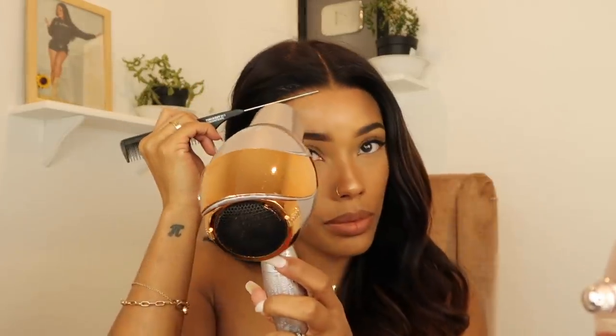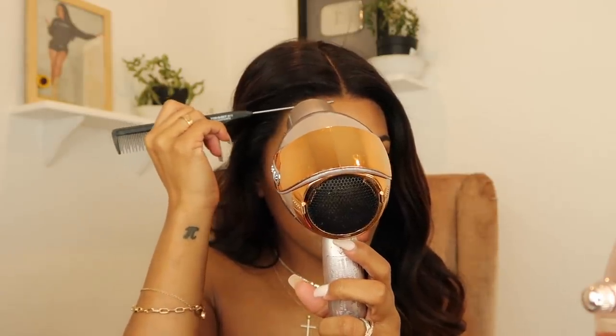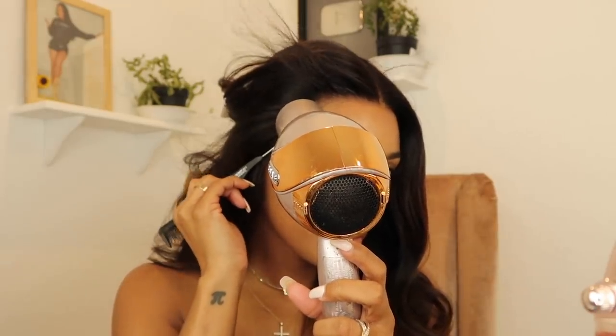And then I just go in with the end of a rat tail comb and push the lace into my skin, and then take the blow dryer on a cooler, warm setting, and just blow dry it down to make sure it's completely dry. And I just do this around the perimeter of the hair, and you guys will see it looks like I melted this lace down, okay? It does not look like it took me 2 seconds to do this.